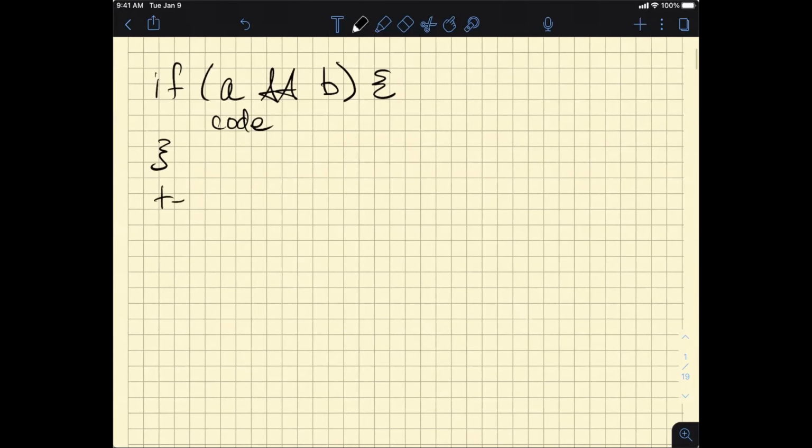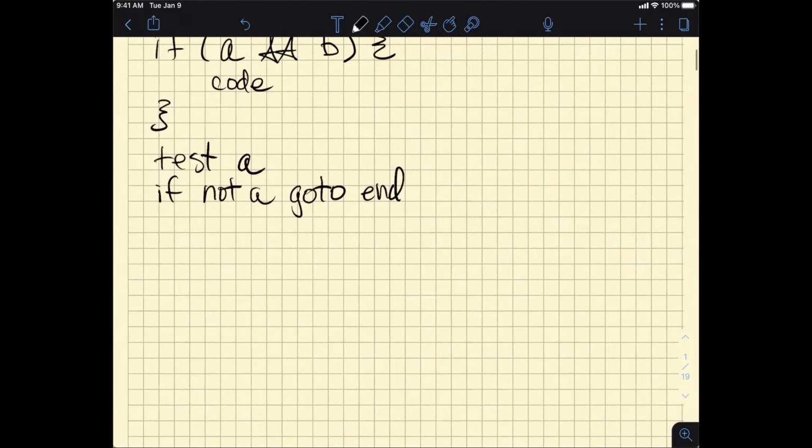So test A, and if not A, go to end. Then the only way to get here and test B is if A was true.